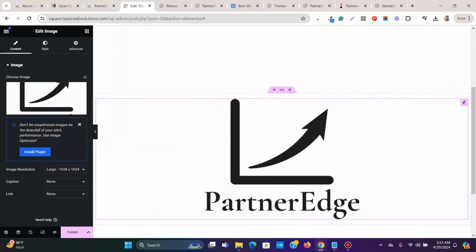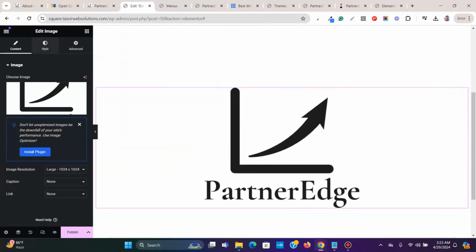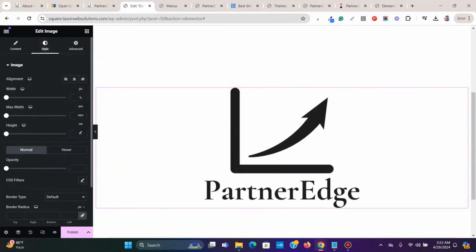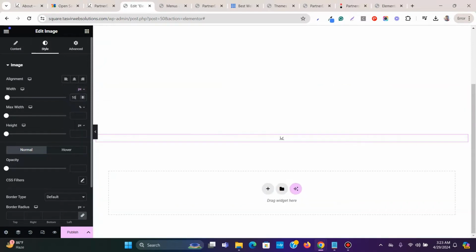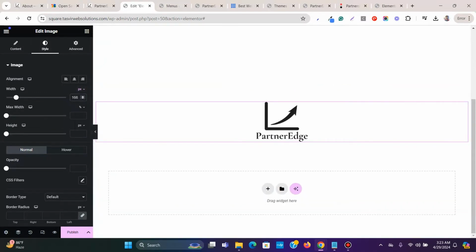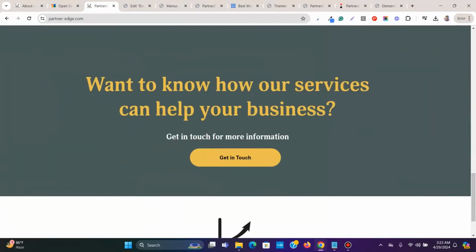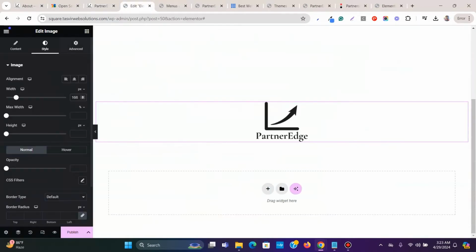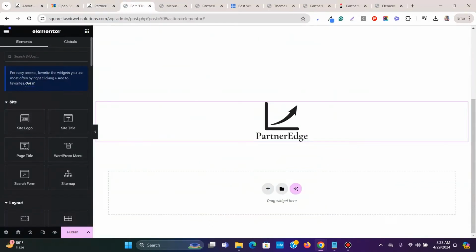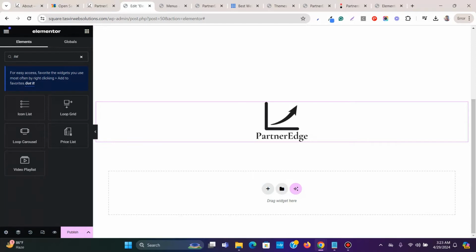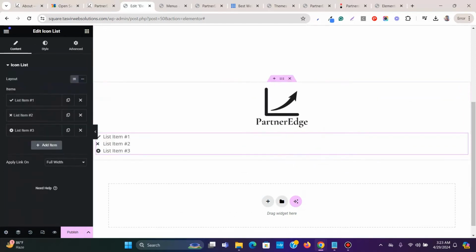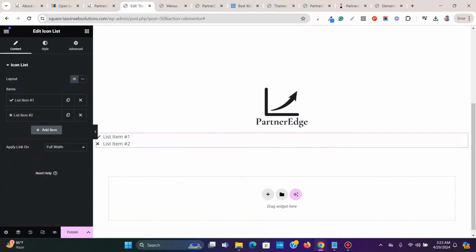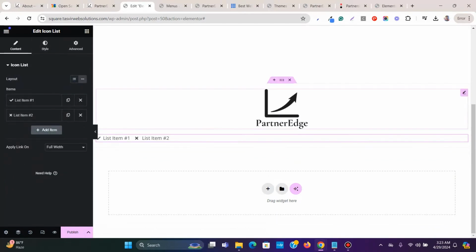166 pixels. So I can choose this, go to styles, percentage, change it to pixels and set it to 166. Okay, great. Now we haven't created a menu for the footer. So as there are only two links, I'm just going to directly use the list element. Search for the list element. I'm going to use the list element to make this footer navigation and choose this inline so that it just goes side by side.